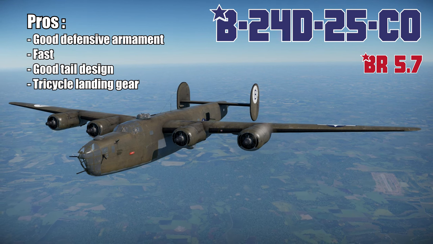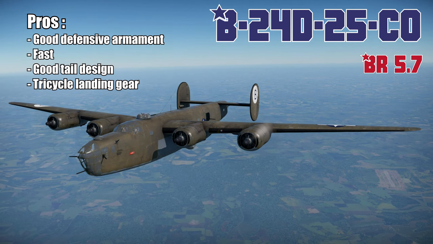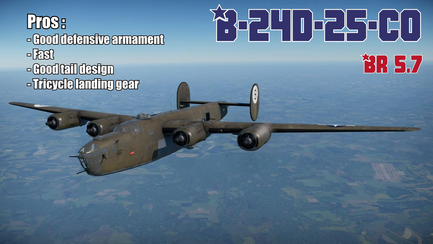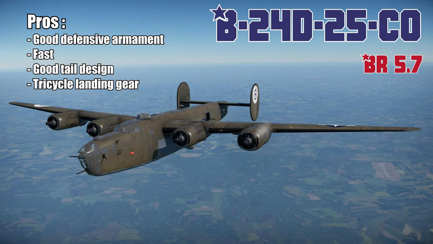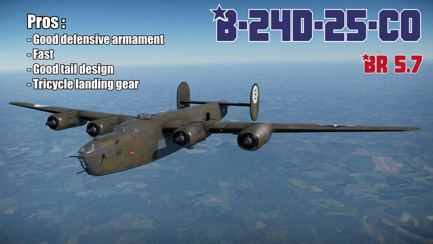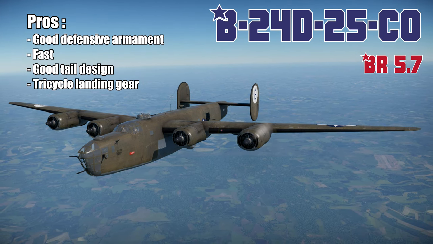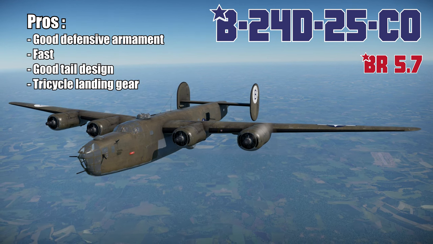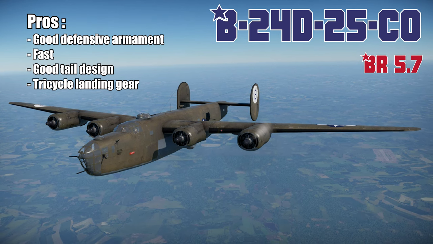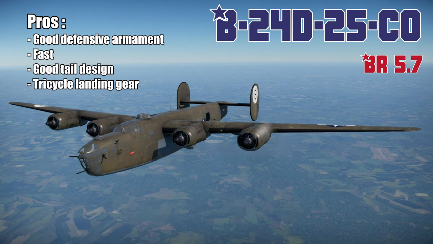Of course, it's not all doom and gloom with the Liptard, so let's look at some pros. Good defensive armament. Once again, we have a lot of 50 caliber machine guns, and this time, as a special guest, we even have a ventral turret. For reasons only known to Gaijin, the B-24 Liptard is 100 km an hour faster than the PB4Y. And the crazy thing is, the only difference between the Liptard and the PB4Y is that the PB has a slightly longer fuselage. They share the same wings and the same engines. Because of how the tail is designed on the Liptard, the dorsal gunner has a much greater chance of assisting the rear gunner in defending from attacks from behind, and that's a great plus.